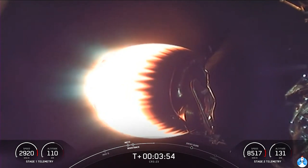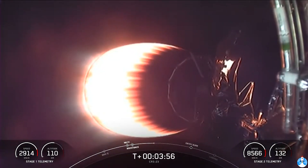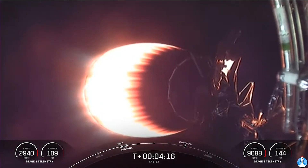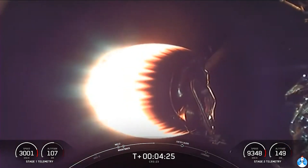You might be interested to know that in order to get into space, the rocket has to do more than just go up — it actually has to go sideways really, really fast. At liftoff, gravity is pulling straight down the rocket, and as we ascend we tilt the engines, turning the rocket horizontally. Now we're still going up, but we're also heading horizontally away from the launch pad in what we call a gravity turn. The rocket typically needs to go about 7.5 kilometers per second, or 17,500 miles per hour horizontally, in order to avoid being pulled back down to Earth and get into orbit.